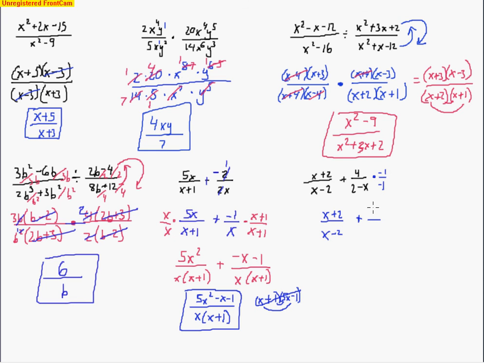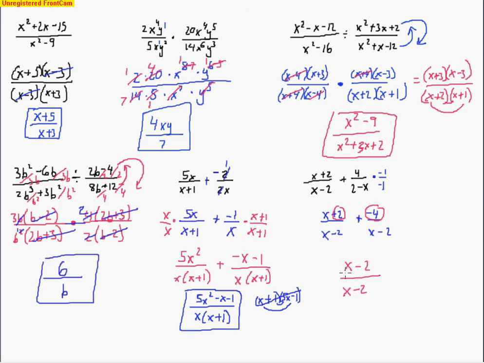See, negative 1 times 4 makes negative 4. Multiply here, we've got an x minus 2 now. See, negative 1 times negative x makes a positive x. Negative 1 times 2 makes the negative 2. So now I can go ahead and combine some like terms. So I'll add the 2 and the negative 4 together. So I have x minus 2 over, well, hey look, another x minus 2 because the denominators are the same, so I just leave it like that.